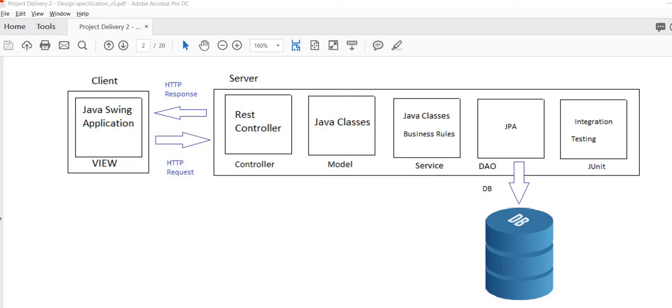Now, let me introduce my work, which is the server side. The application was written using the Spring framework and deployed to a Tomcat server. For a better understanding, we use the design pattern separation of concerns, which builds the application in a modular way. Here, I have the REST controller, which is in charge of taking care of the REST calls and all the data coming from the client application. Then I have the model, where the application handles all the beans and all the models are created.